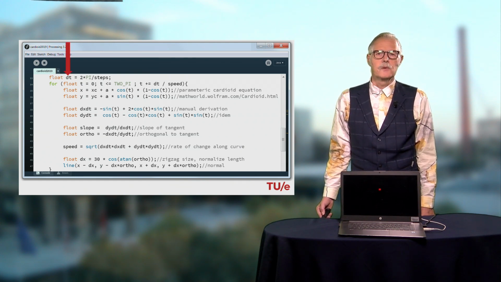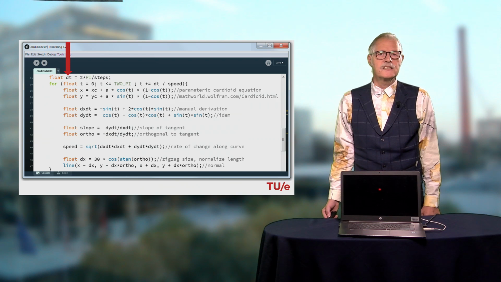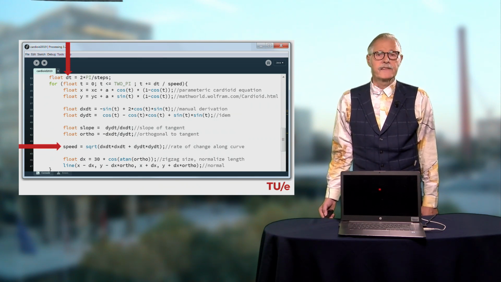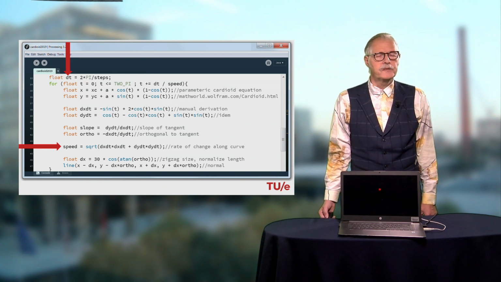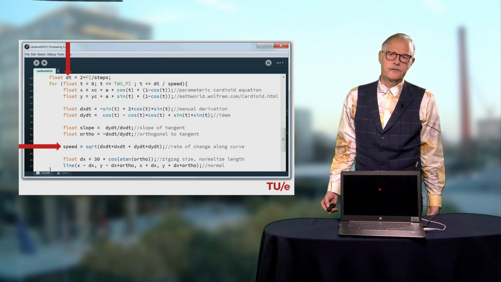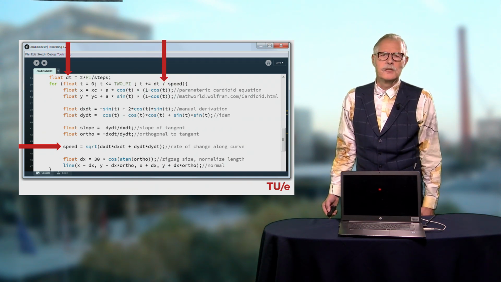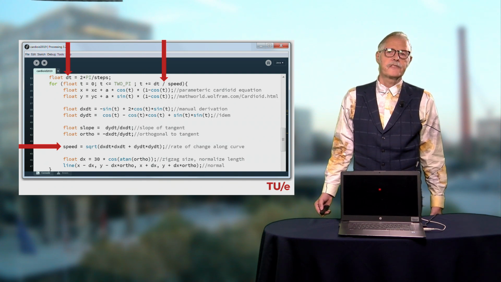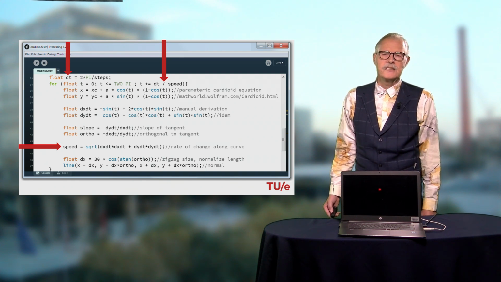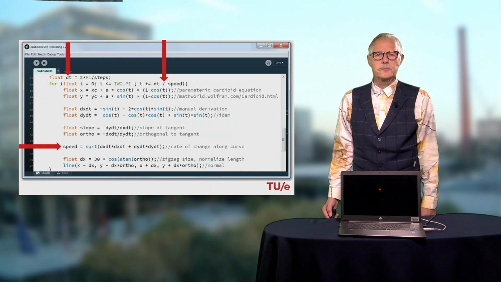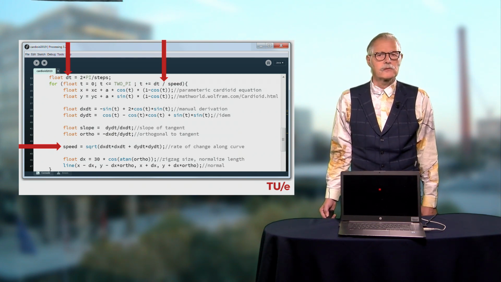So this is the one change. We have a basic dt, which is as before. We have this calculation of the speed based on the Pythagoras formula of the two derivatives. And then we use that in this point in the for loop where we have a correction factor, so the real speed depends on this calculated speed, so that cancels out.